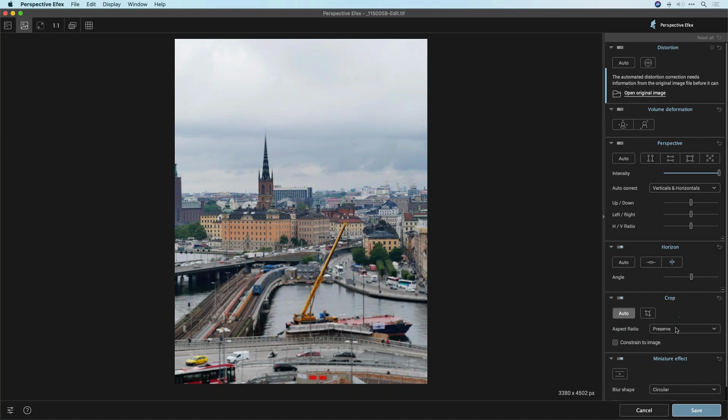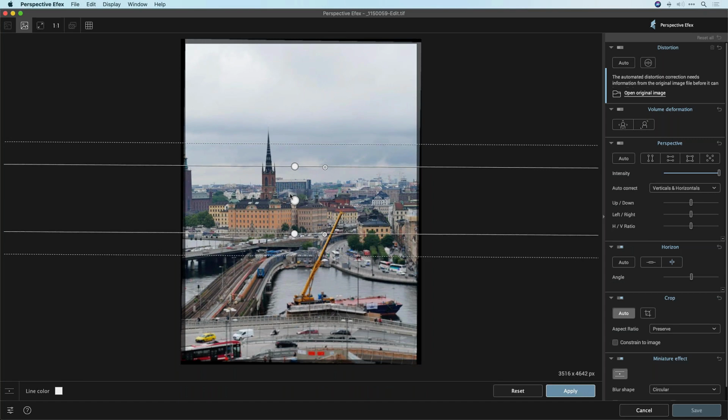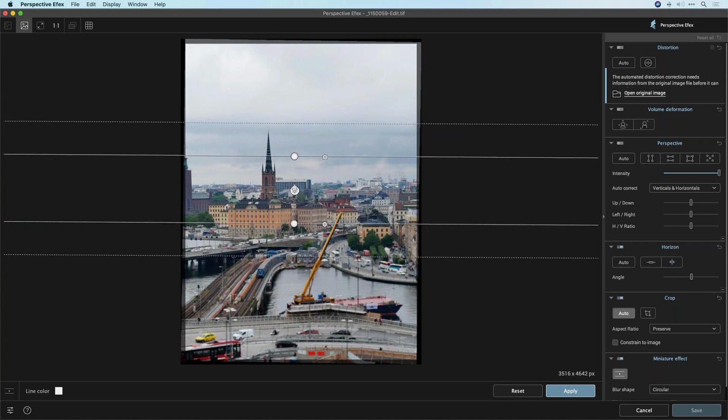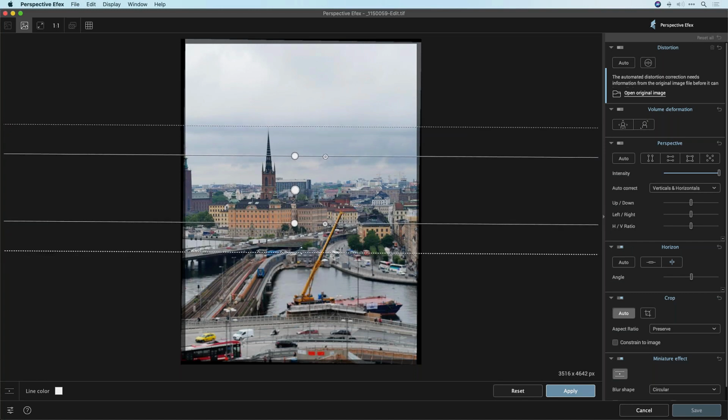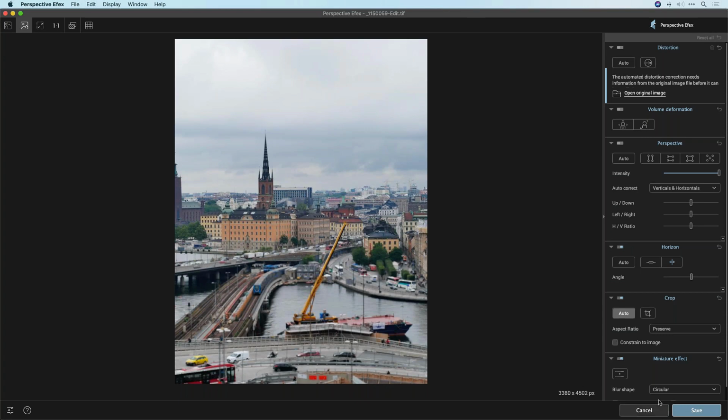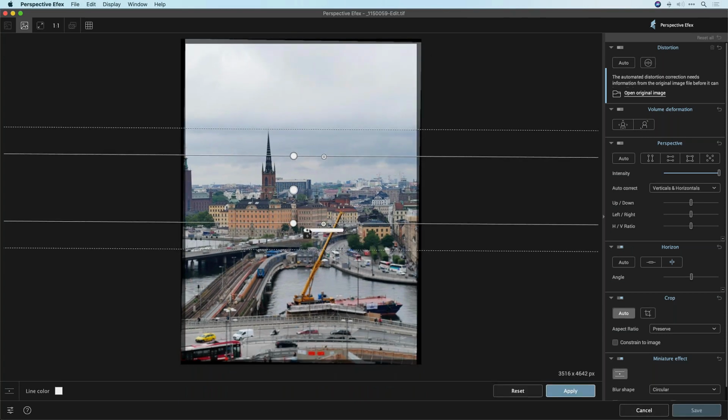So this doesn't work. Okay, let's go back into the miniaturization tool and let's expand this so that we get that whole building in. We want to make sure that that is at least mostly in, and you can get away with a little bit of blurring up there. Maybe we can narrow this down a little bit. And this is starting to look pretty good there. Let's actually make it a little bit stronger as well. I did take that way down, so let's make it a little bit stronger in there.